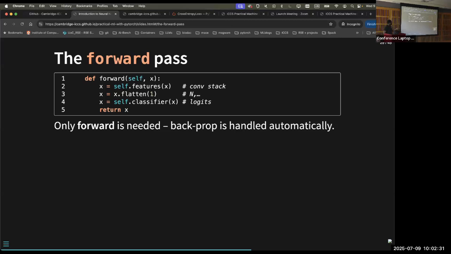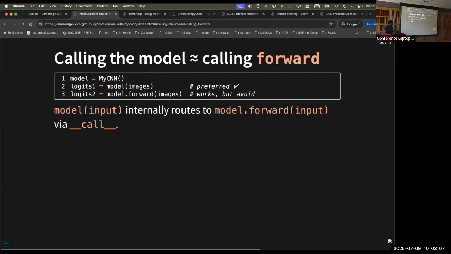And here we're just flattening the output of the convolutions and activation functions, and then we have a classifier. We'll go into it tomorrow, but this is essentially learning some features, like some edges, and then afterwards we're using a classifier to bundle up the different edges to figure out what picture it is. And we only need to implement these two methods, and backpropagation, which is essentially just calculating the loss, then calculating the gradient, and then updating the parameters. The update rule is handled by PyTorch, so you don't need to do anything.